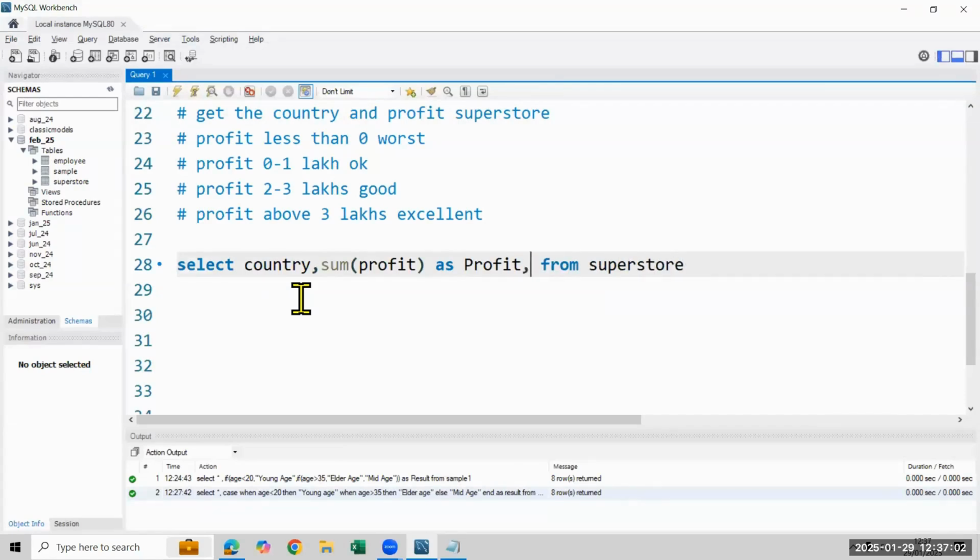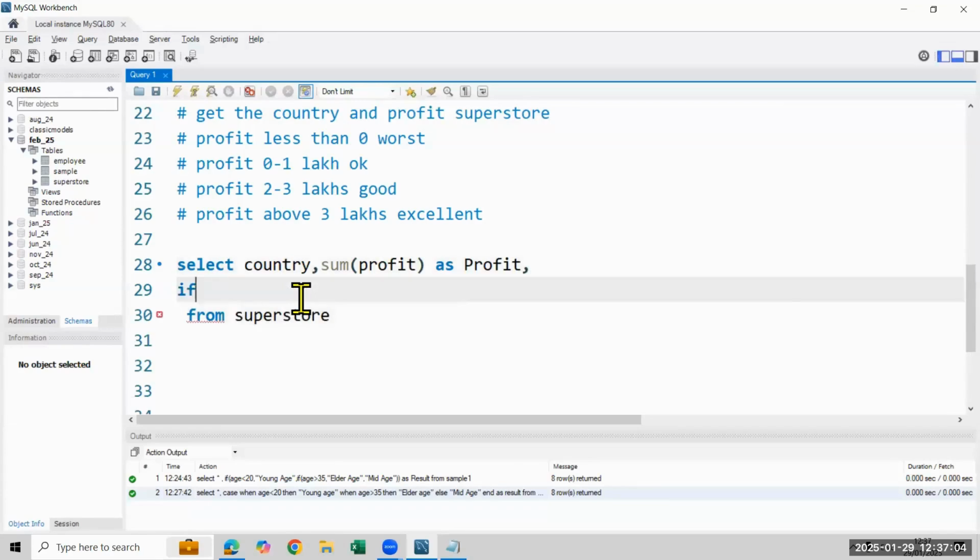So you'll give comma again, one more column, and you'll write if sum of profit is lesser than 0, then it should be, give a comma, it should be worst. Clear? Again, you'll use if sum of profit is between 0 to 1 lakh.